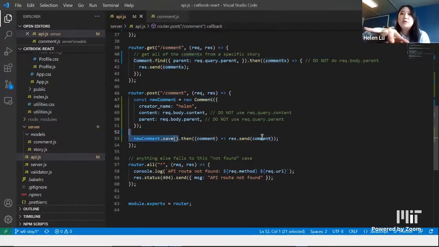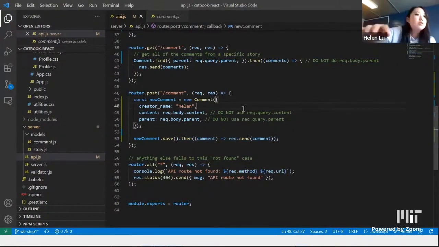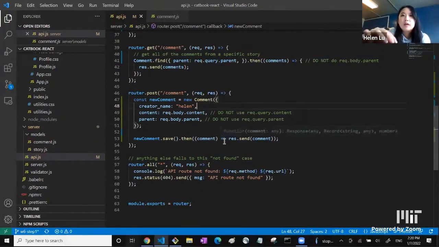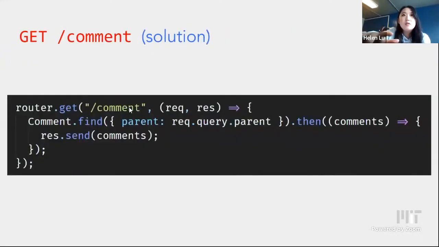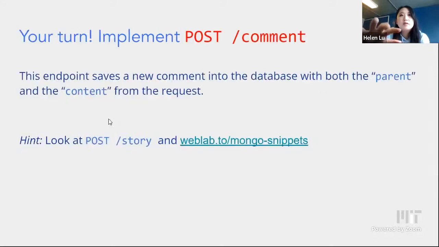Optionally, you can wait for it to finish adding it to the database and returning it back to the front end, but this is completely optional for a POST request. Another important note to remember is to always use rec.body for POST requests and rec.query for GET requests. So these are what we want.